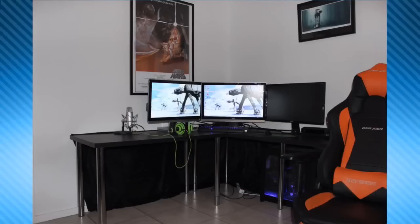Yeah, so first, I looked at the chair. That was the first thing that I noticed about it. The next thing I noticed was the wires everywhere, and that the black at the desk couldn't hide it. But that aside, I appreciated the Star Wars theme that Kim had going throughout the desk. Yeah, I like that. The cables he tried to hide with, I believe, a fabric or something attached to the back of the desk, but it didn't work. At least mount it underneath the desk and then it won't be that big of a problem.